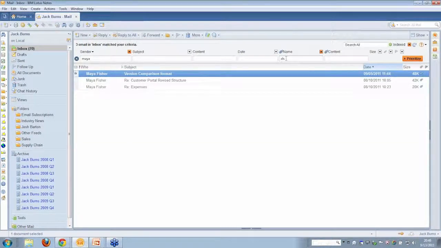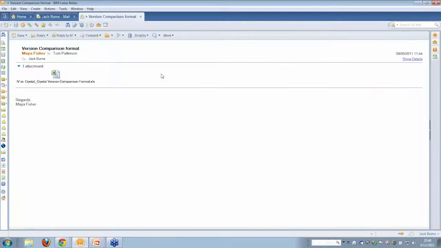Right? In less than 5 seconds, I've isolated the 3 email messages in my entire inbox from Maya that have spreadsheet attachments. Now, all I need to do is open them up, and in this case, yep, that's it. I got it.